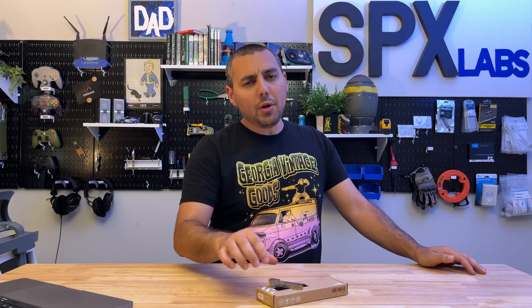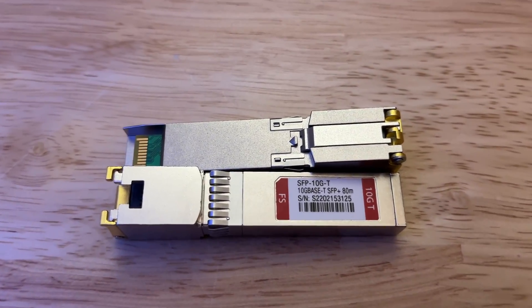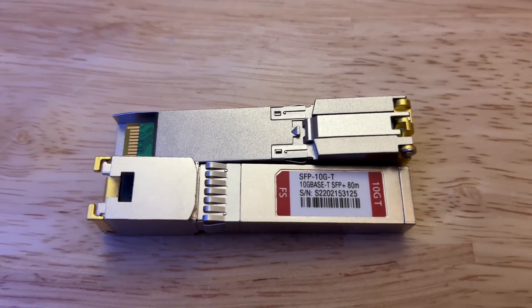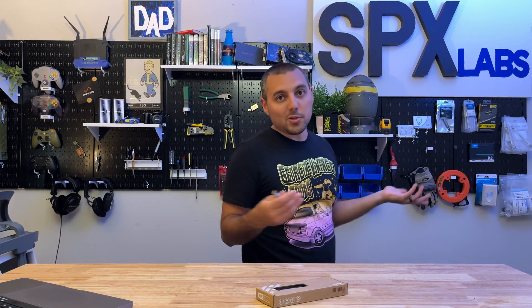I plan on using them from this point forward in my TP-Link switch, just like I do in my current Ubiquiti setup — those modules are in there forever. With those notable items out of the way, if you want more information, you'll get a link in the video description below for more stats. With all that being said, let's go ahead and get these installed on the switch and do some simple tests. No surprises, I promise — they just work.